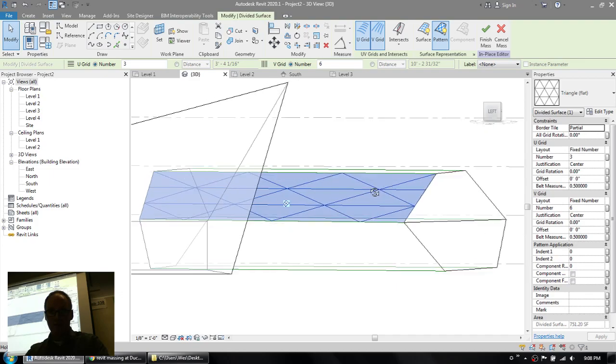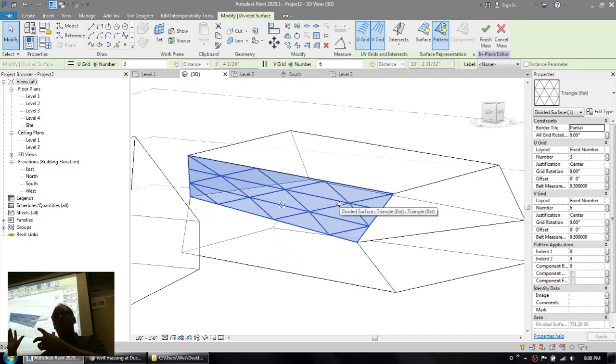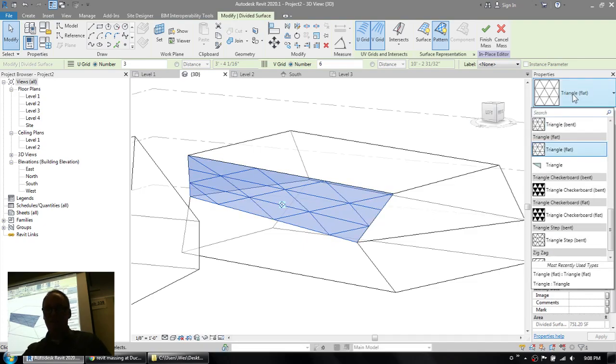It's meant to show you how the triangle pattern will look on this part of the building. But if you load in one of these curtain panel pattern-based families, whichever pattern it was built on, it will show up in the list underneath the placeholder.